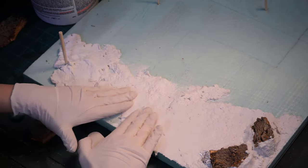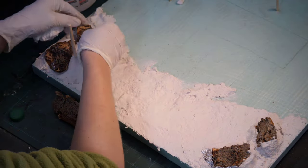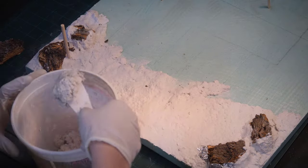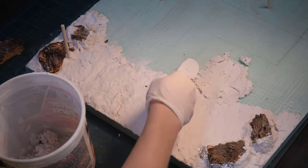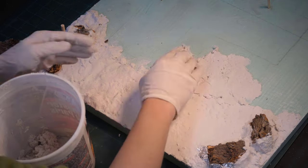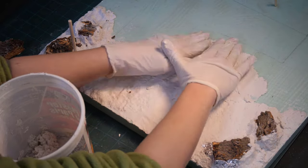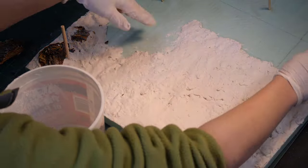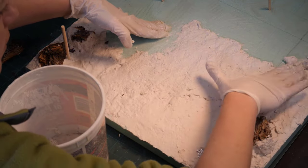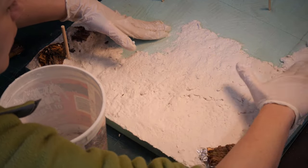I've done rocks in many, many ways. I've made my own rocks. I've used molds to make rocks. I've even used real rocks to make rocks. That kind of sounds dumb, but I've done it so many different ways, you guys. And I just love the bark. It's the best. It's my favorite. And I will probably continue to do it for the rest of my days.